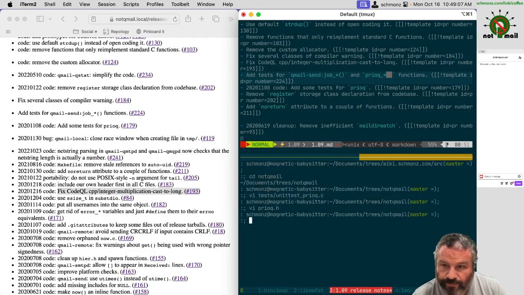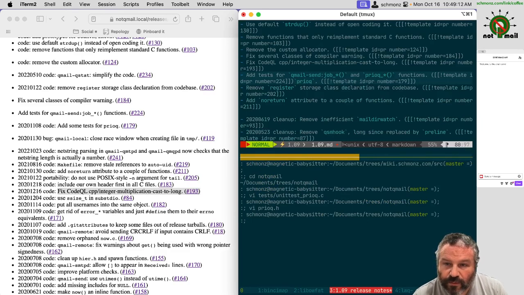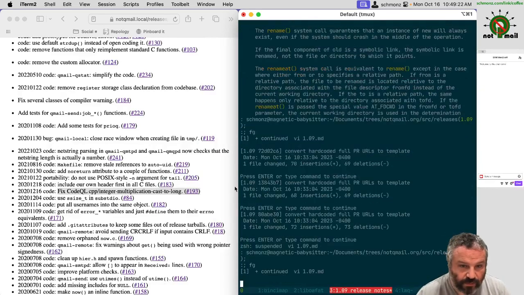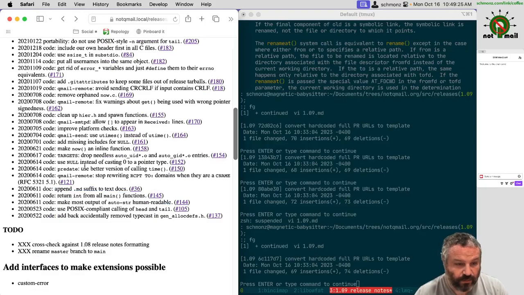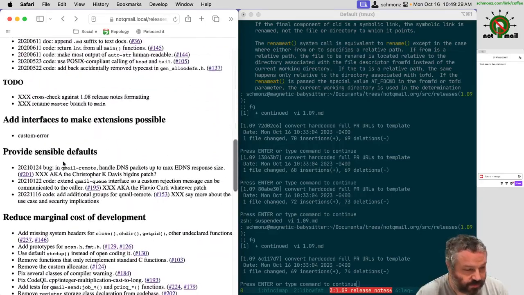Yeah. Add some tests. That's a good one. Okay. Regression fixed.